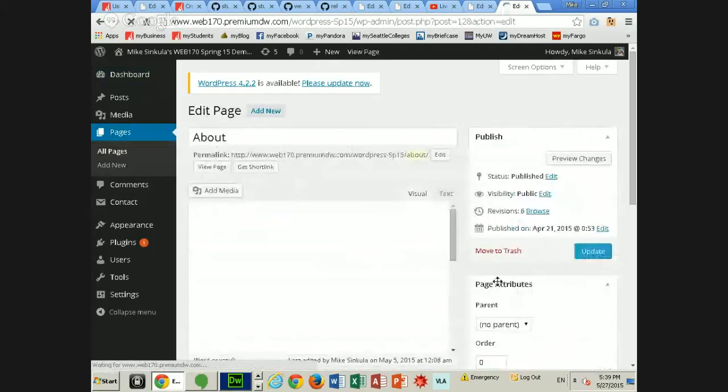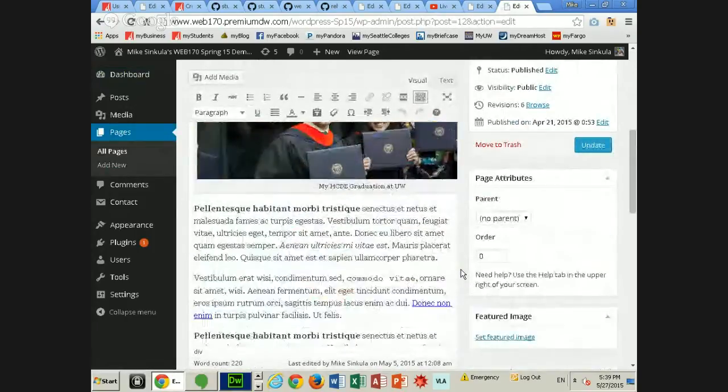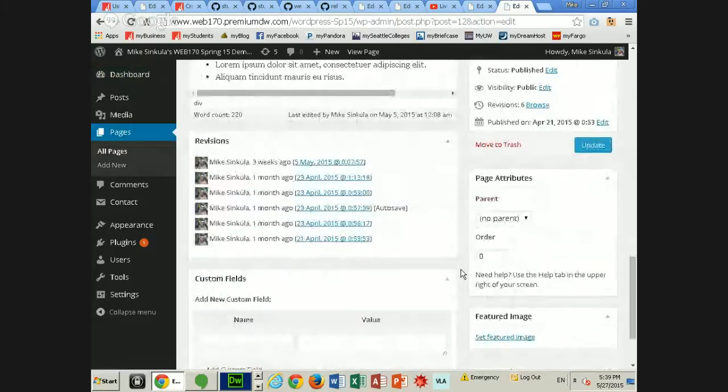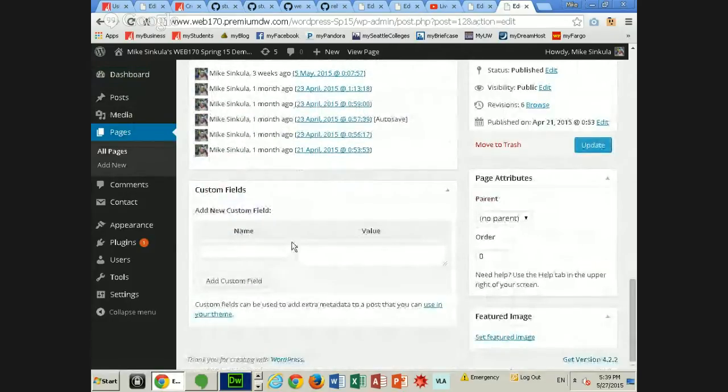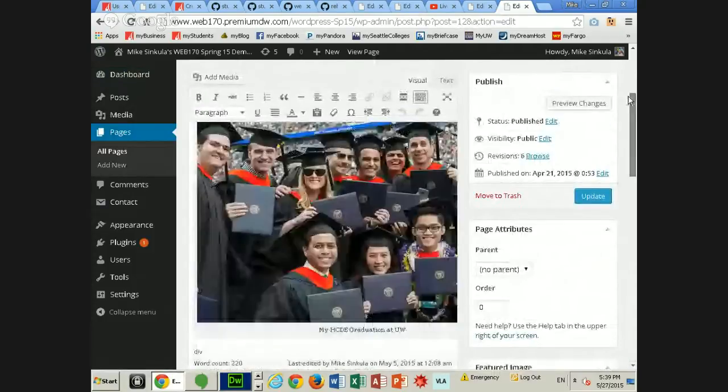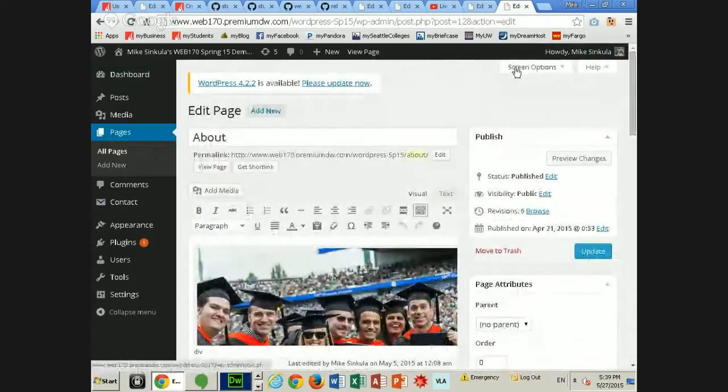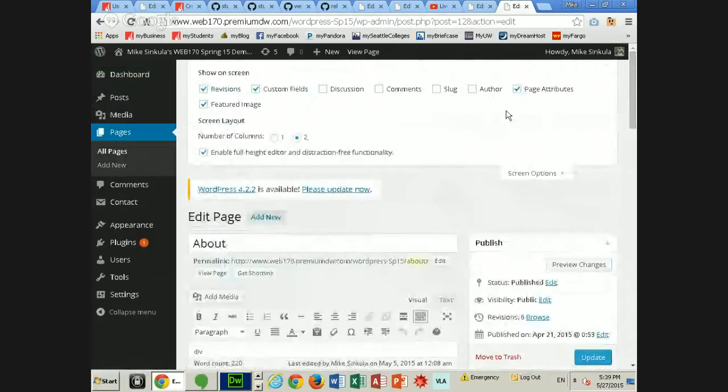Right now, if I go down to custom fields, I don't have any custom fields. If you're not seeing your custom fields, go to your screen options up here in the top right corner. I'm not a fan of the screen options thing. I just think they should always show all that stuff, but that's my opinion. Don't you feel the same way? But if your custom fields are not turned on, go and turn them on.